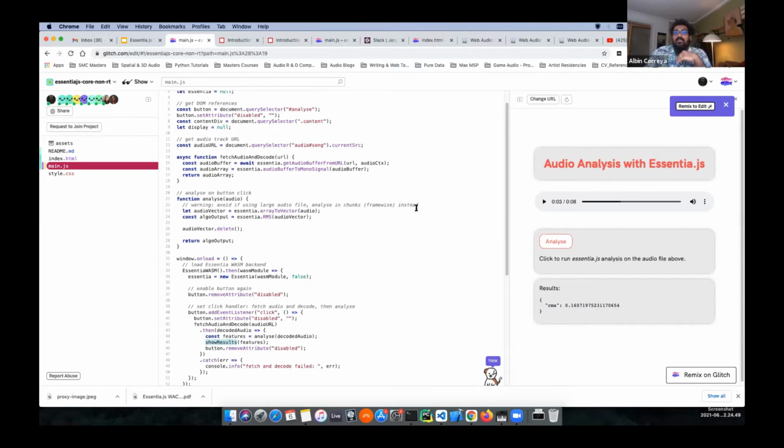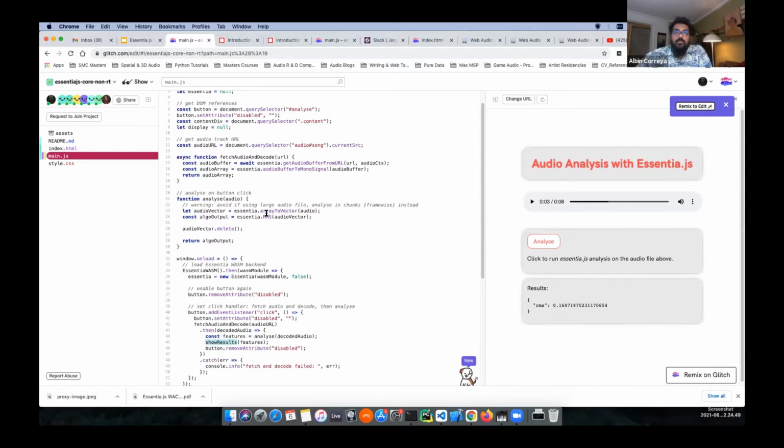All the stuff related to audio processing can be in a worker, so it doesn't block the UI. But it also depends on the algorithm you're using, because RMS doesn't block your UI thread much. Some algorithms are computation heavy, so you might need to put them in a different thread.